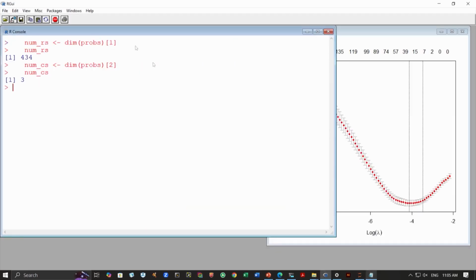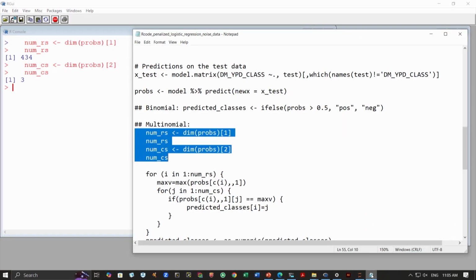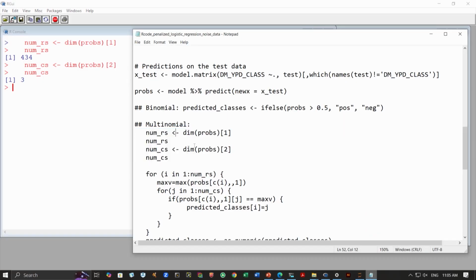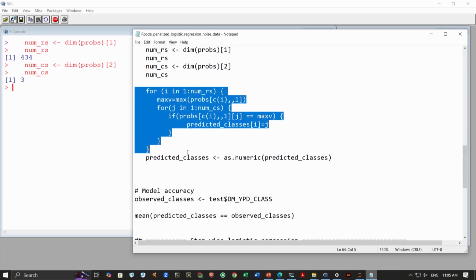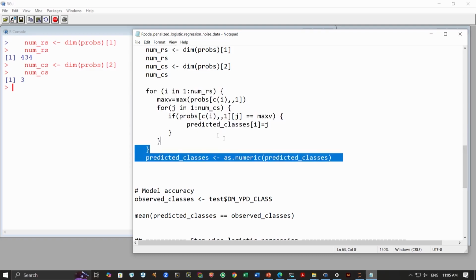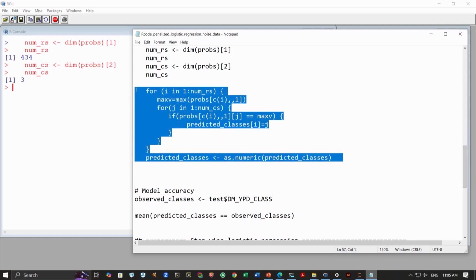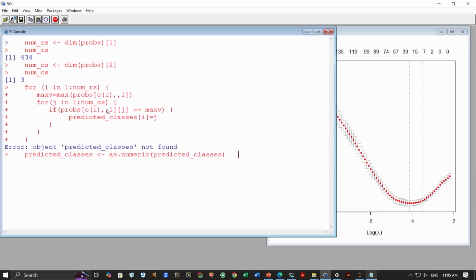Okay. And what we have is the number of rows in this probabilities matrix and the number of columns in this probability matrix, as you have seen. And we are simply running a very simple code, predicting this predicted class based on the maximum value. And this is what we are doing. We have seen very simple code.